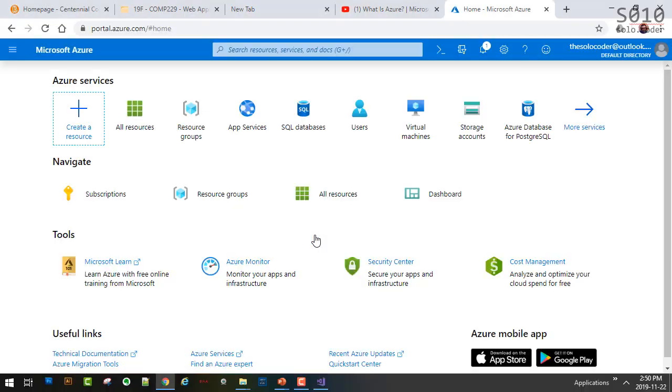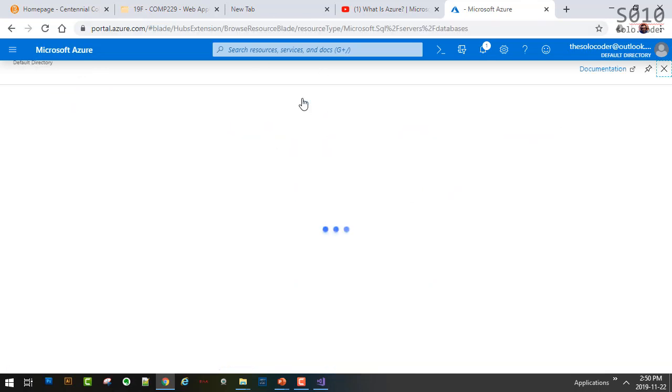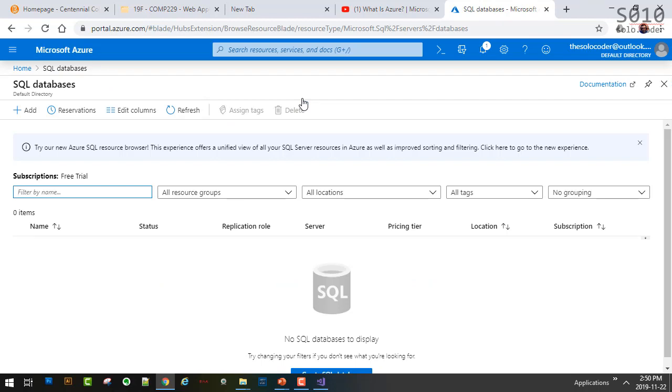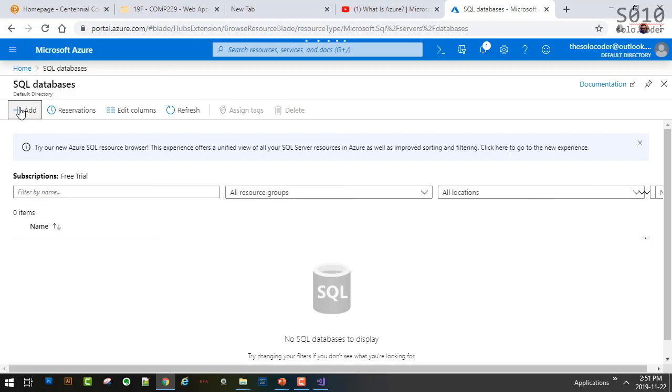So, great database. The interface is a little bit overwhelming with a lot of options, but okay, I need to create two databases. Where do you think that we should go? SQL database, okay? SQL database. So just go there. And you're going to create our database. I have no database right now in my account. I'm going to create a new database. As I'm there, I just hit add.